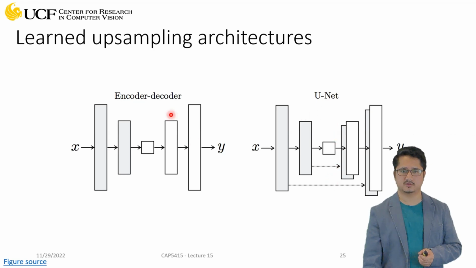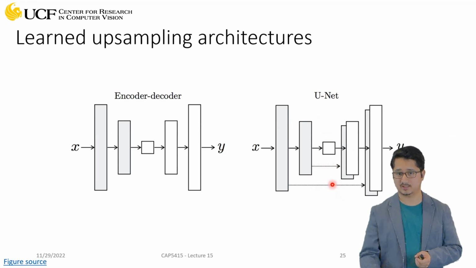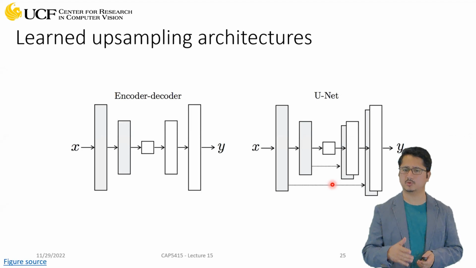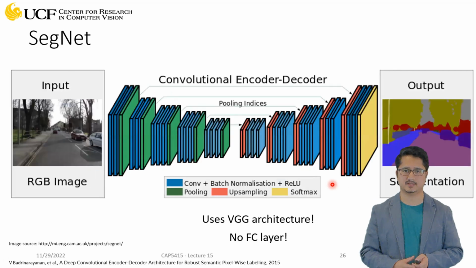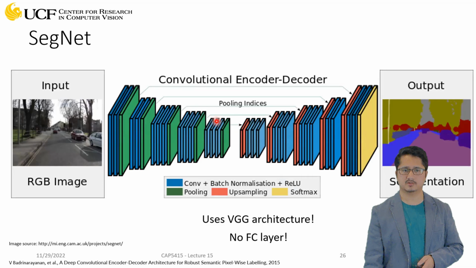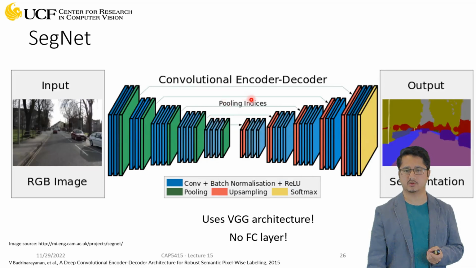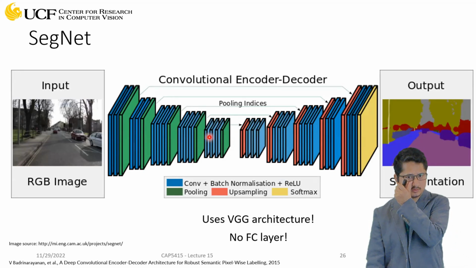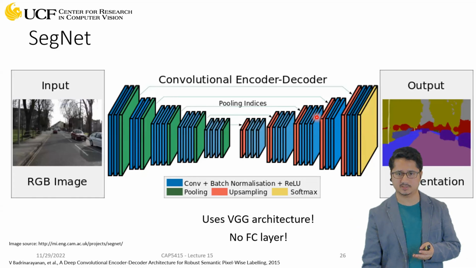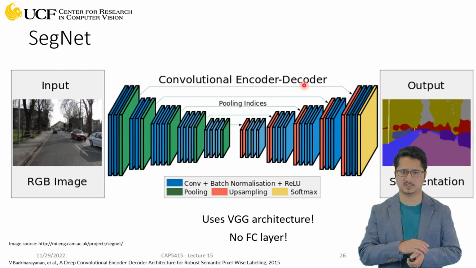So the difference between this autoencoder based encoder decoder architecture and this UNet is you have these skip connections. And now you know what skip connections are. Of course, there can be a lot of variations in how we use these skip connections. Let's go through exactly how this UNet architecture does that. Before going there, this is the basic convolutional encoder decoder based architecture. In this case, again, this is a traditional CNN architecture, and this is just like a reverse of that. For upsampling, you can have the unpooling operation, where you preserve the pooling indices of your max pooling from the encoder. So that's one variation as we discussed.